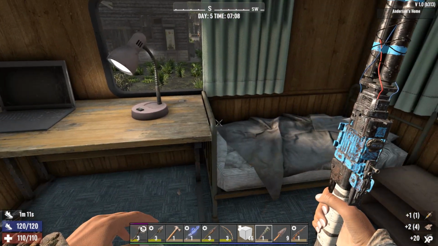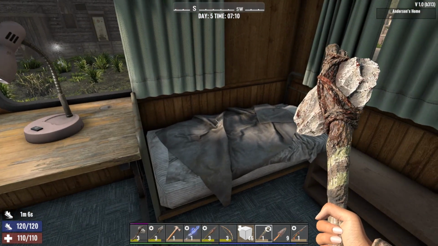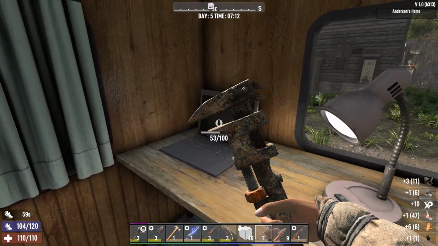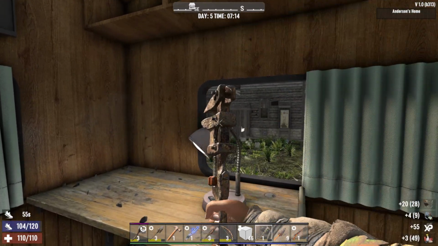Go on. Just a normal tool. Just a harvester. That's what I'm on about. If you take this, scrap it for 6. Really good if you can't find any animals, or you just want to stockpile on.